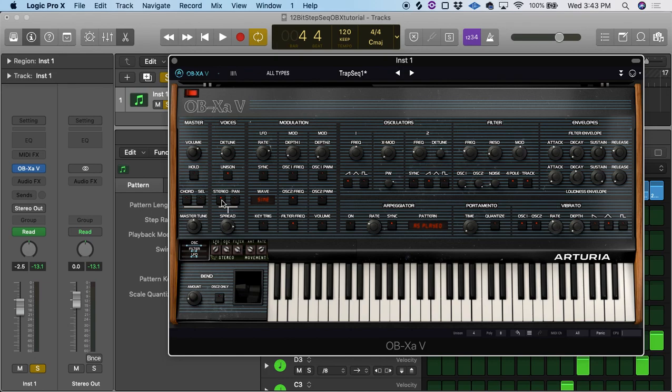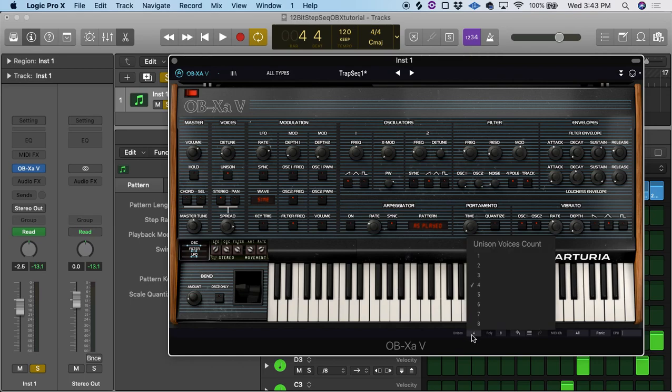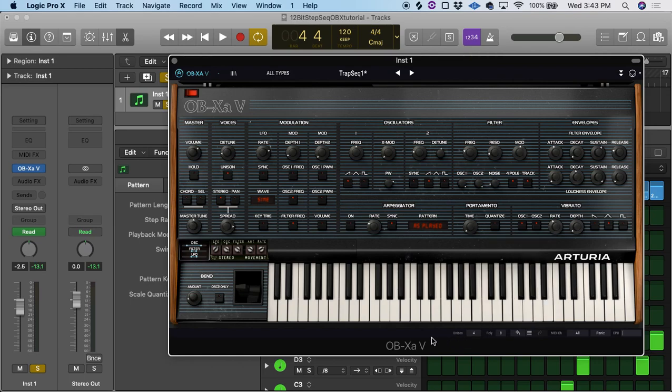In this case, I opted for the stereo, and I also opted for unison and a little bit of detune down here at the bottom. I've done 4 voices of unison. I didn't want it too thick, but I did want to thicken it up some and detune it just a little bit. So that's the main modulation I did on the main page.